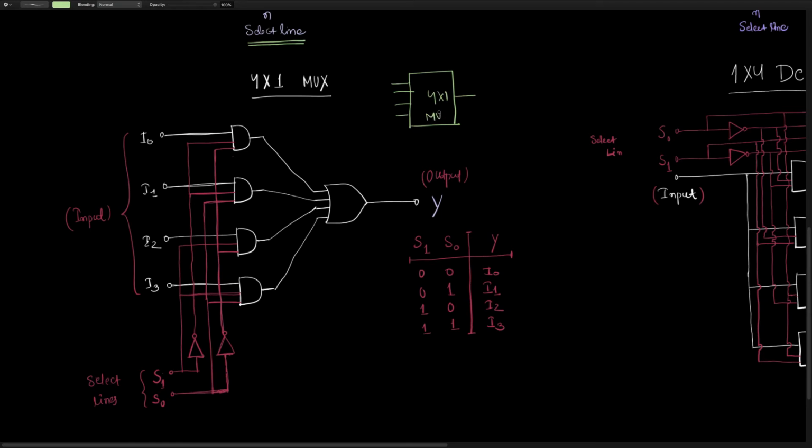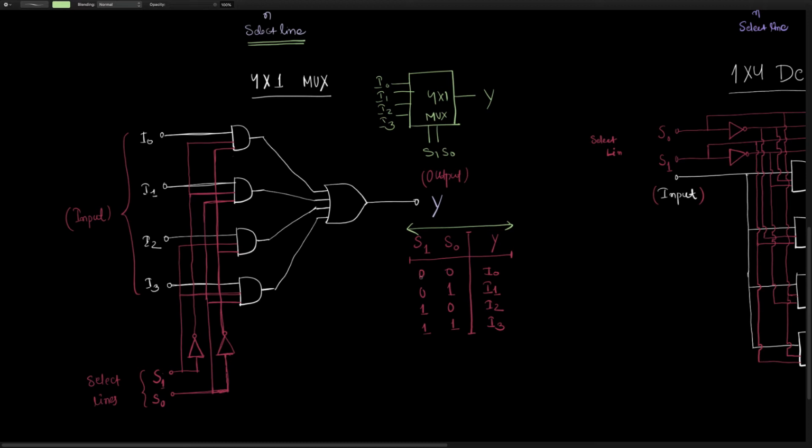Four by 1 mux. We write it in short form as mux. Let the select lines be S1 and S0. Let the 4 inputs be I0, I1, I2 and I3. Let the output be Y. Okay, so what happens is, depending on the selection line, as we have also tabulated here, a particular input is directed to the output.